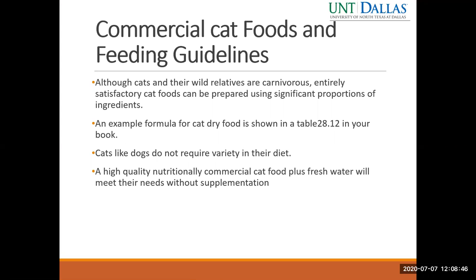There are certain commercial cat foods and feeding guidelines for cats. Although cats and their wild relatives are carnivores, entirely satisfactory cat foods can be prepared using significant proportions of plant ingredients. Cats, like dogs, do not require variety in their diet. A high quality, nutritionally complete commercial cat food plus fresh water will meet their demands without supplementation.